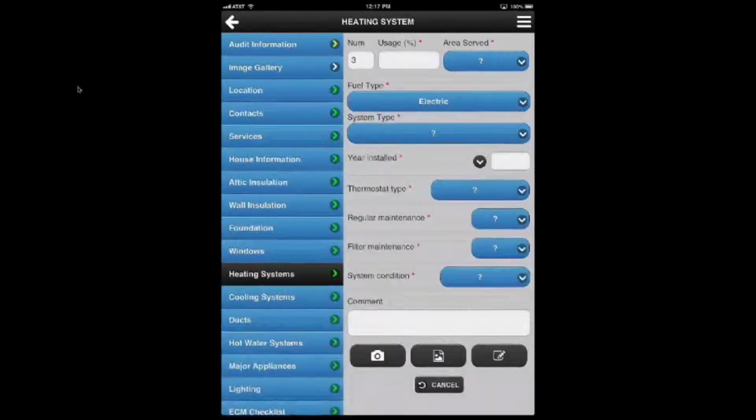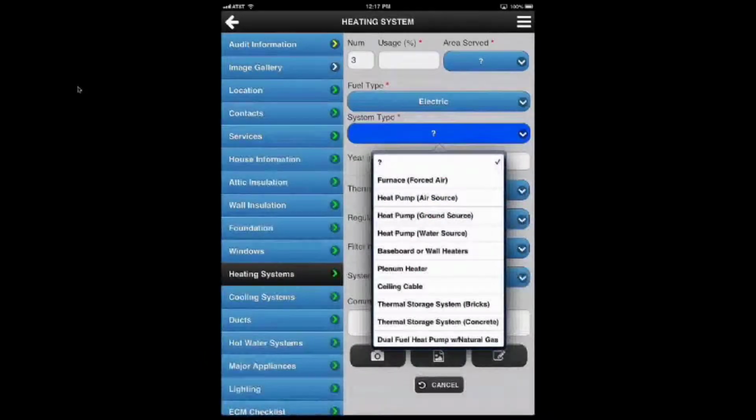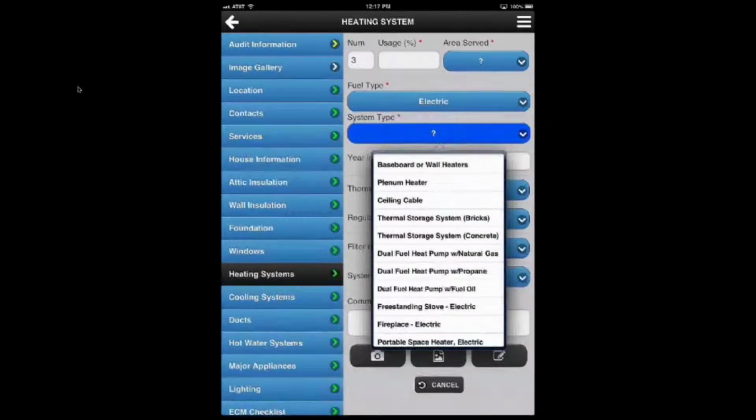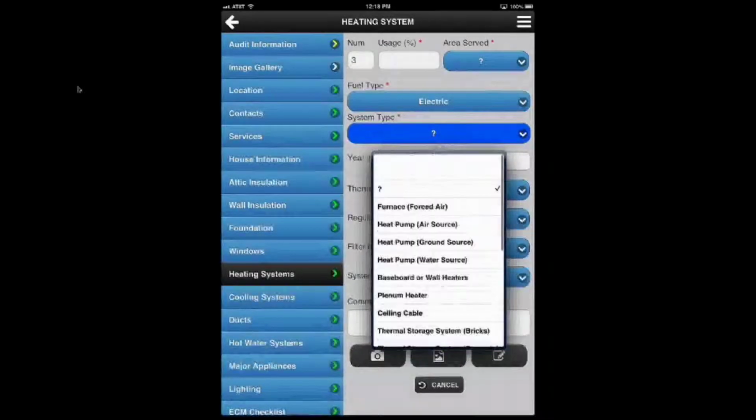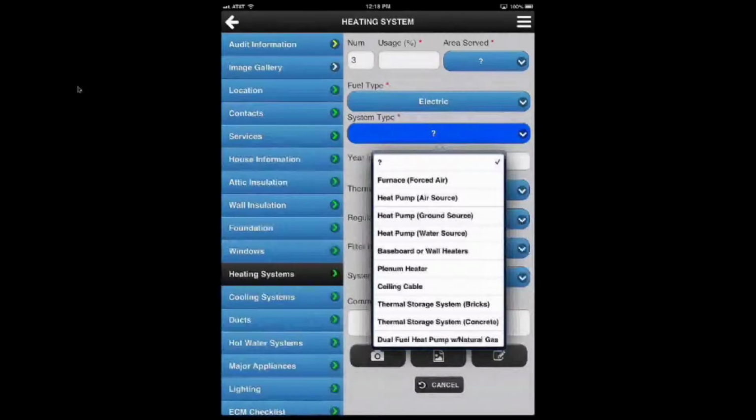The system type list is dependent on what you selected for fuel type. So if I look at the list of system types for electric fuel, you'll see that it's all stuff that is intended for electric heating. So you don't see things that you would see with oil heat or gas heat.